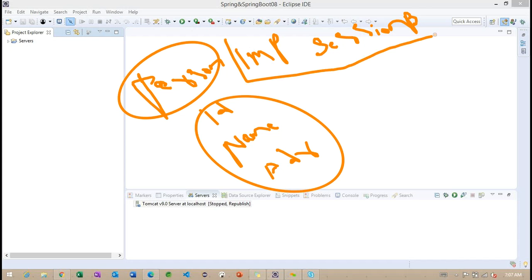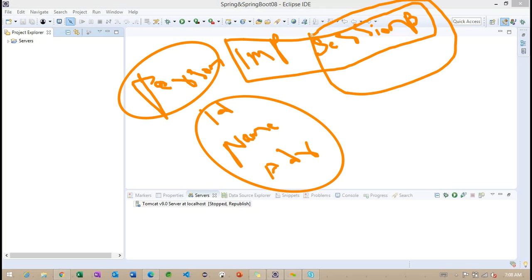But come back to our Spring technology. Whenever we are defining any POJO class or any model class, we don't need to implement any interface. In the EJB technology, it must be implemented by this interface. Even if in the future, tomorrow or the day after tomorrow, we don't want to use this particular interface, we don't have an option to avoid it. We have to implement this interface in the EJB technologies.